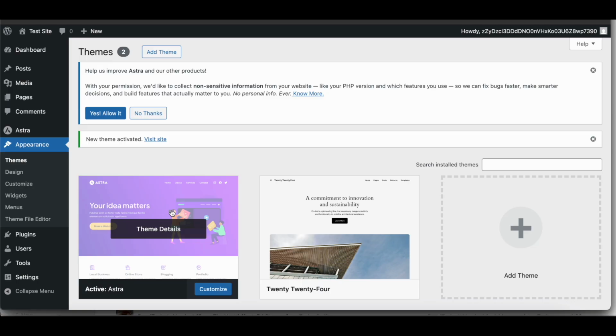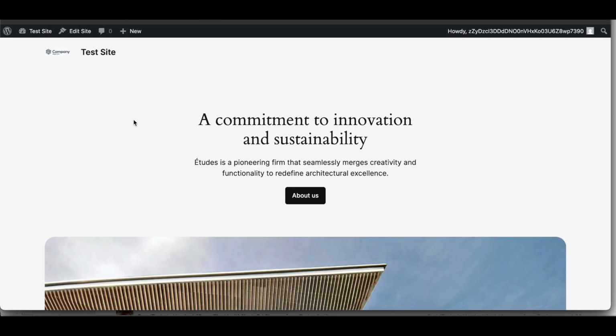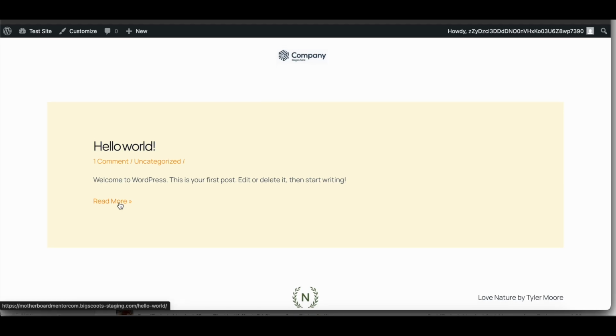You might want to install this first on a sandbox or a staging site, which your host can set up for you, play around with it, create a design, and then go live with it. Because once you go live with this theme, it takes a very bare bones approach. And I'm going to show you how to customize this, which I would recommend doing in a sandbox or a staging site.